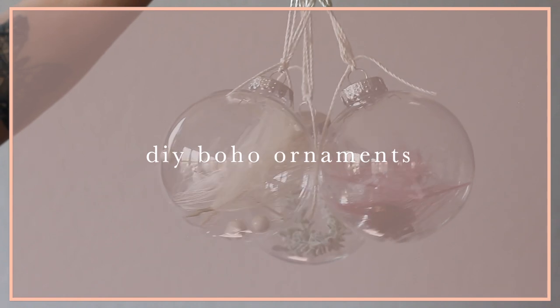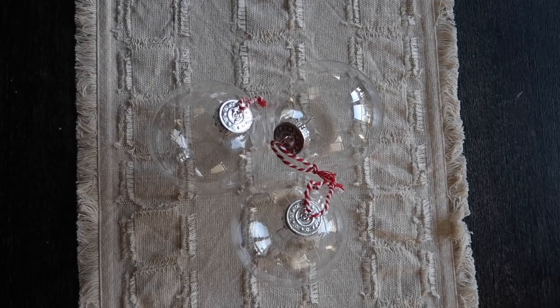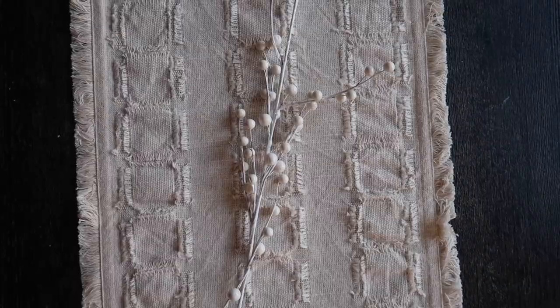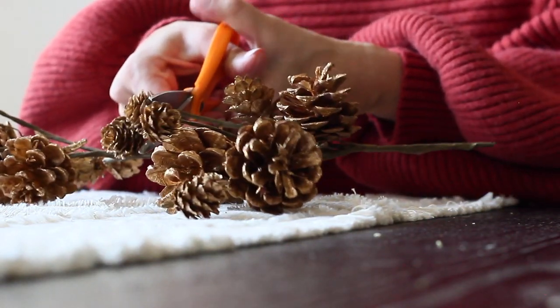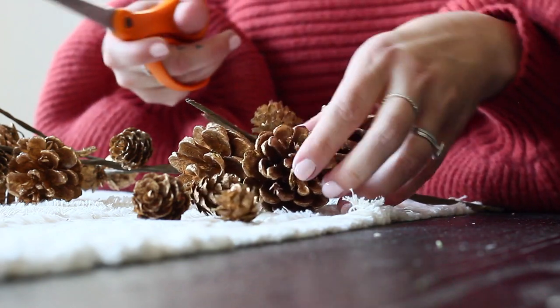Now, if you want to do an activity like a DIY, if you are hosting, these ornaments are so, so cute and so simple, and I just love how they turned out. So I saw these done on Kristen Cole's Instagram. I'll link her down below, and I just got so inspired by hers because it is so simple, but the end result is so pretty.